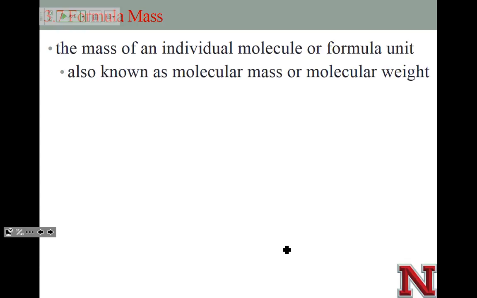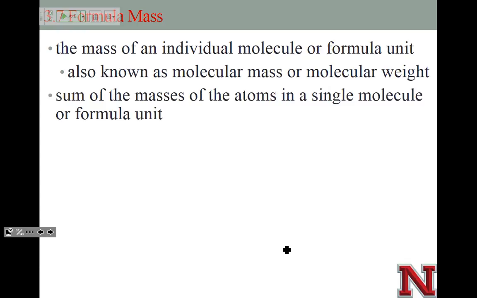Anyway, back to this. Our formula mass. We've talked about our atomic weight of our elements. But what about when we have a compound or an ionic bond or a covalent bond? Well, now we can determine our formula mass. So our mass of our individual molecule or formula unit of our ionic compound. When we're talking about covalently bonded atoms, we call it a molecular formula. When we're talking about ionic compounds, usually it's just formula mass. But you also hear it as molecular weight a lot.